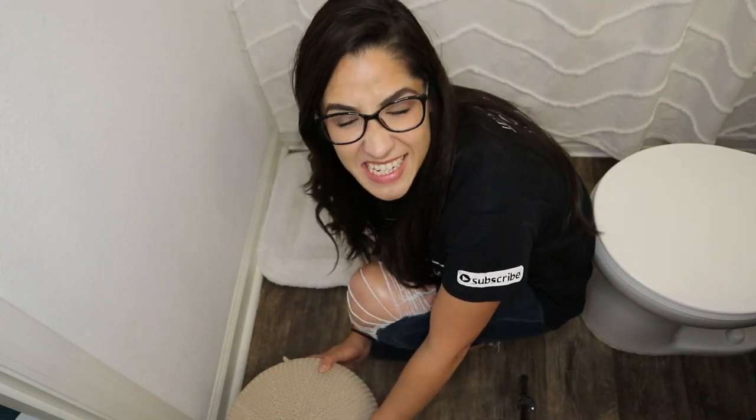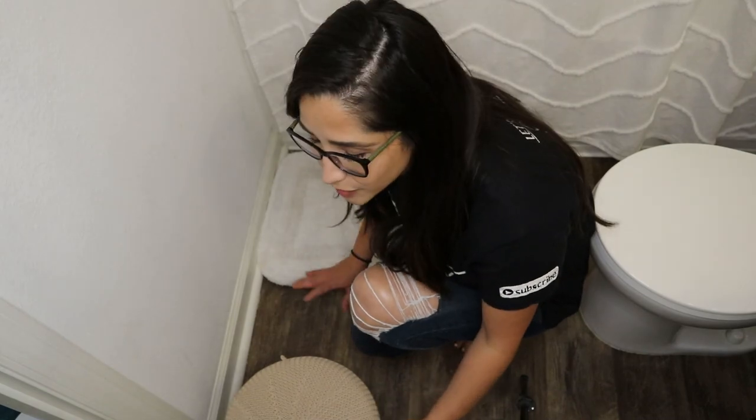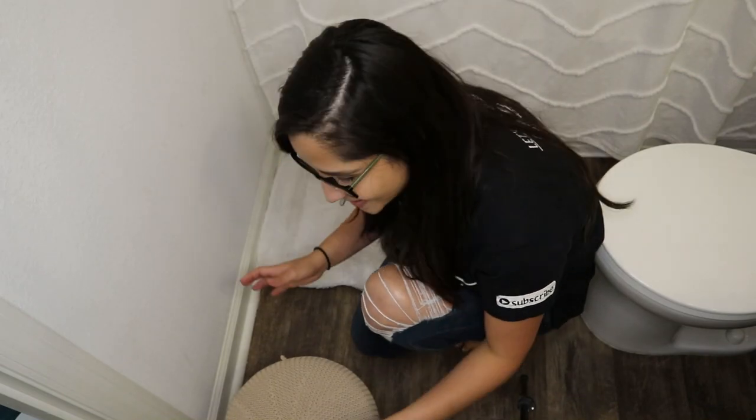Guys, if you see any small bath mat with a design, just let us know in the comments so I can see other ideas, because I like the white one, but I love patterns too, so I want to add something a little bit different later. So if you see something, let us know in the comments.